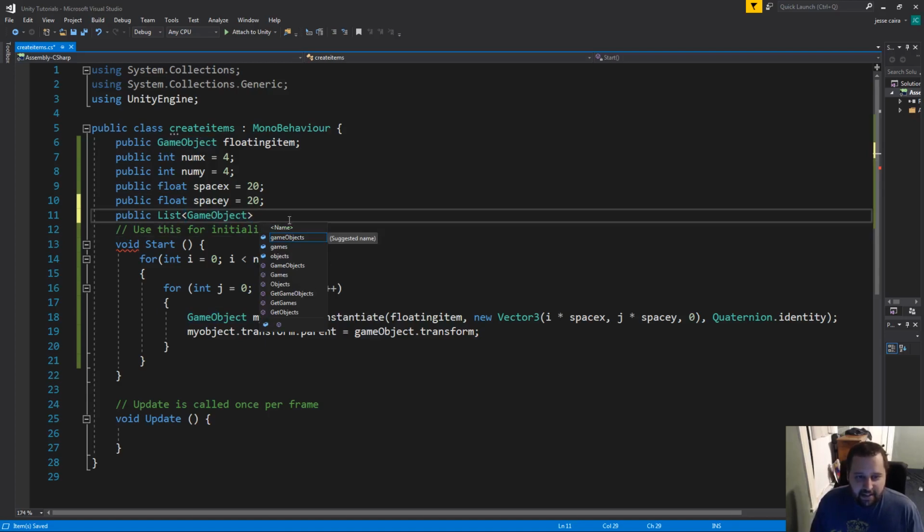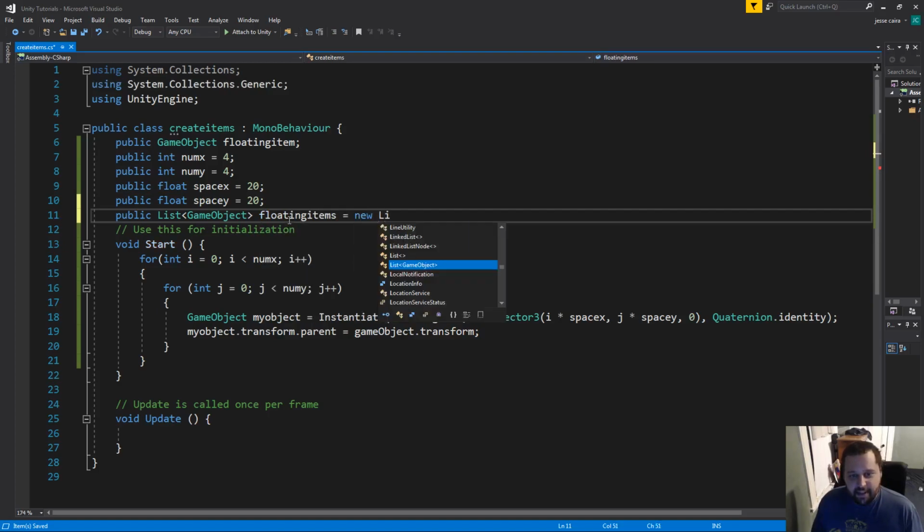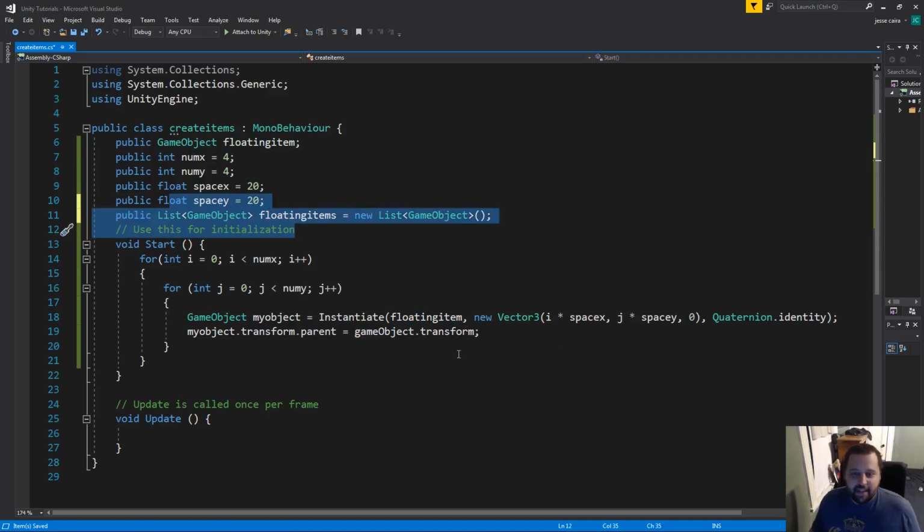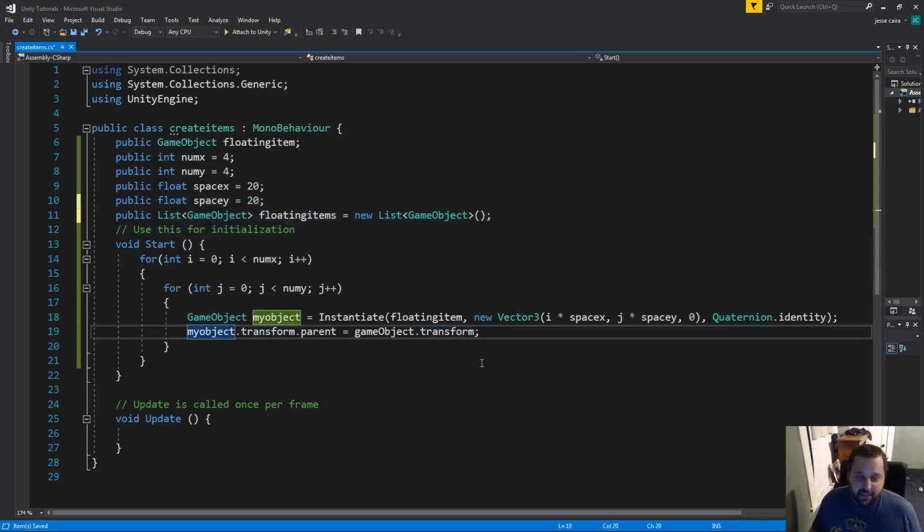I'm going to call this floatingItems. I'm going to set that equal to a new List of type GameObject, and then here you want to do parentheses. So now that we have the list, we can add our game objects to it as we create them.